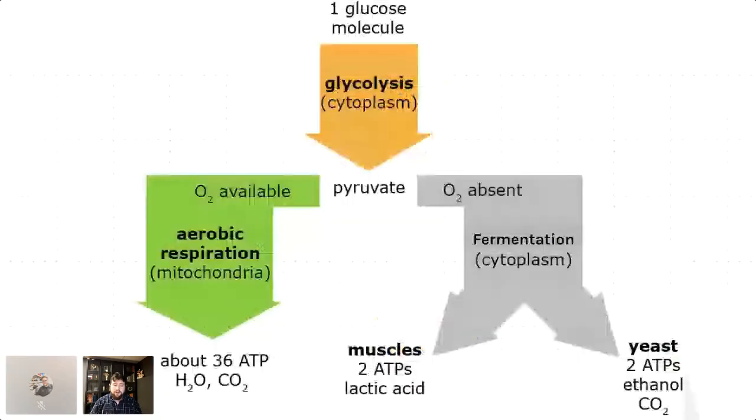Or we see it right here. We mentioned last week about the differences between aerobic and anaerobic respiration, showing that aerobic respiration produces roughly 36 ATP, while anaerobic fermentation produces only 2. That's an 18-fold increase in energy, which is massive. This is part of the reason why oxygen becomes so important.